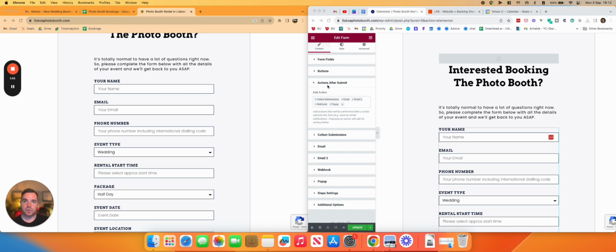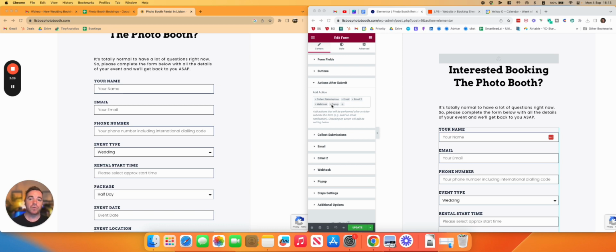So when it comes to automations, you always have a trigger event and then you always have an action. There's sometimes a condition that sits in the middle, but for this case, we've got a trigger, which is a form has been submitted, and then we have actions. In this case, we're going to collect the submission that comes through, and we just had an inquiry come in about 15 minutes ago, so it's really good that I can record this video now. And then we have email and email 2, a webhook and a pop-up. I'm going to focus just on the two emails and the webhook.